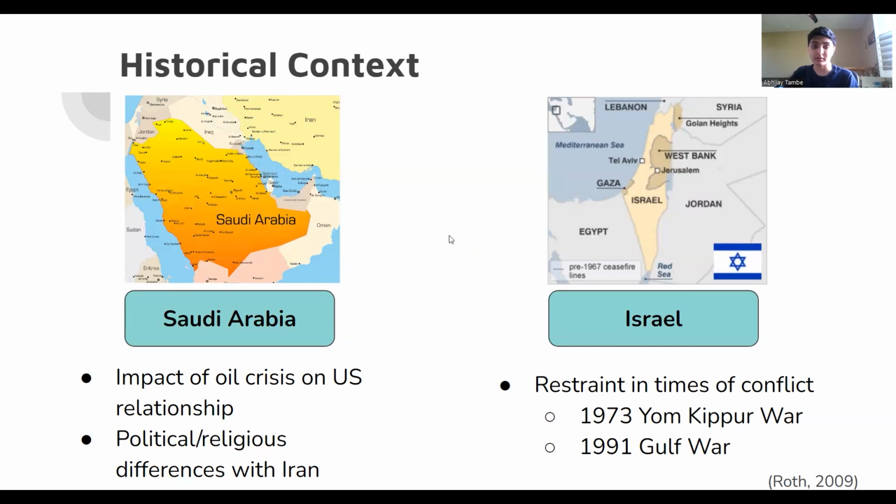With regards to Saudi Arabia, US relations are generally more strained than they are with Israel, and there's two main reasons for this. The first is the impact of oil crises and the oil market. Four main oil crises have defined the way that Saudi Arabia acts: 1973, 79, 2008, and 2012 to 2015. In all of these crises, Saudi Arabia took steps to save its own market first, prioritizing its well-being and often neglecting its alliances with countries like the US.